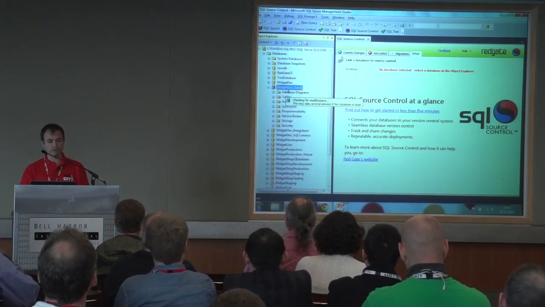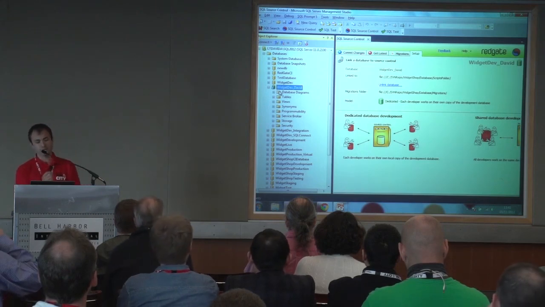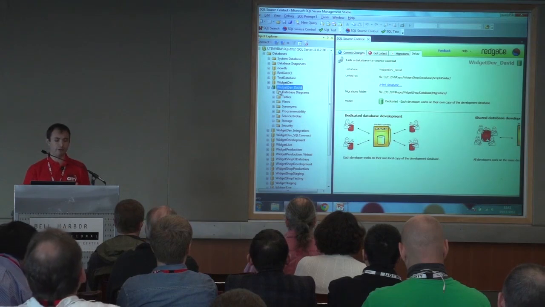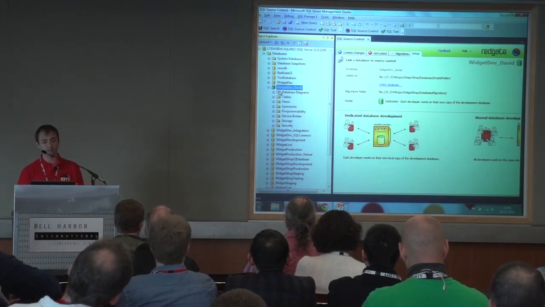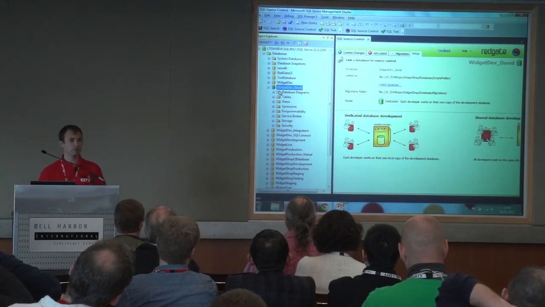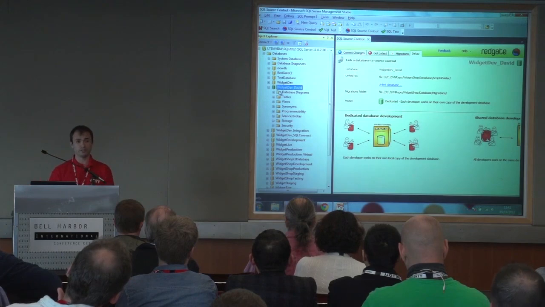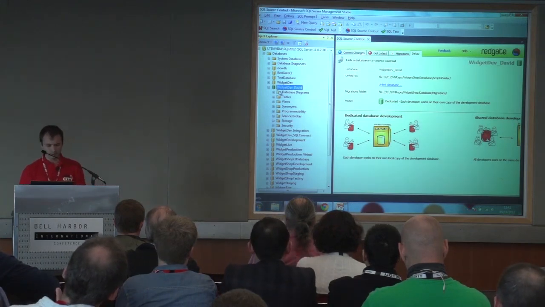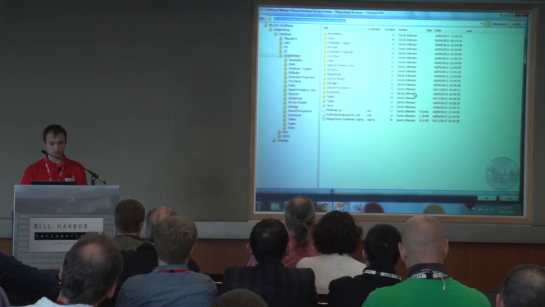You'll have seen already that there's a database in my Object Explorer that's green. Green means that it's been linked to a source control repository. So I've found somewhere in a source control system, created a folder there, and I've linked my database to that folder. And in the folder is a representation of my database. It's a file-based representation, and that's pretty much equivalent to what the database is. I'll quickly show you what that looks like in source control.